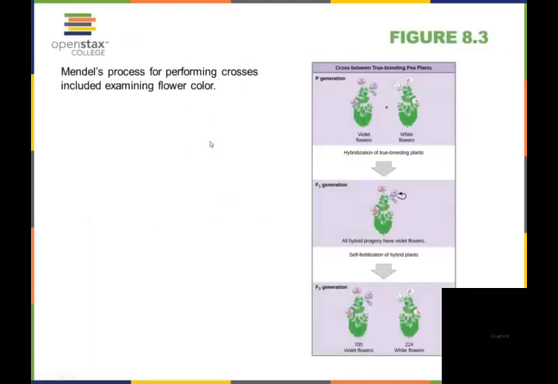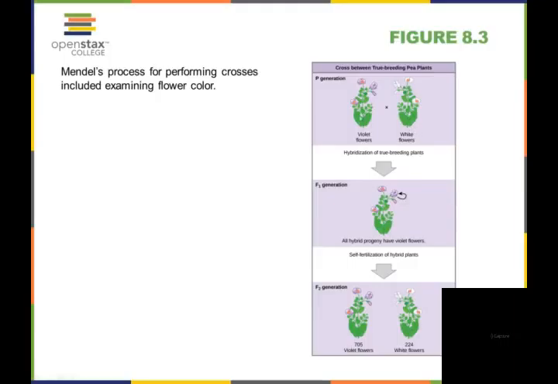In his process of studying genetics, what he initially examined was the colors of the flowers on the pea plants. He looked at plants that had violet flowers and some that had white flowers, and he crossed two true breeding plants. A true breeding plant is one that's consistently going to always produce the same as the parental variety when it is self-pollinated or cross-pollinated with the same type of flowers. So a true breeding violet would always produce violet flowers. A true breeding white plant would always produce white flowers.